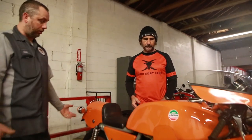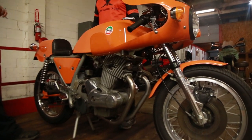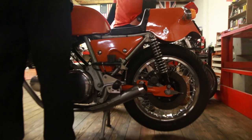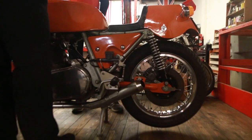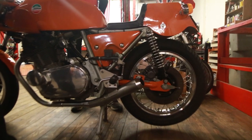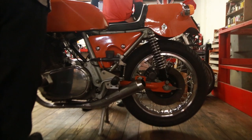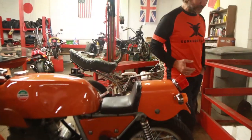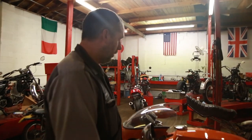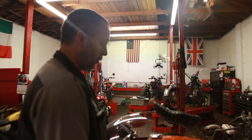A lot of them were raced and are no longer with us, so it's a pretty low production bike. They hold their value really well because of that, and because they're just darn good bikes — 75 crank horsepower out of a 750 air-cooled twin. Everything you see here is factory for the US market, even the little shorty two-to-one pipe. It is extremely loud. I love that this is a stock exhaust system — this is brilliant, isn't it? Emissions, noise — who cares, right? It was not really a factor with the low production that they made. You can kind of skirt some of those regulations, or at least you could back then.